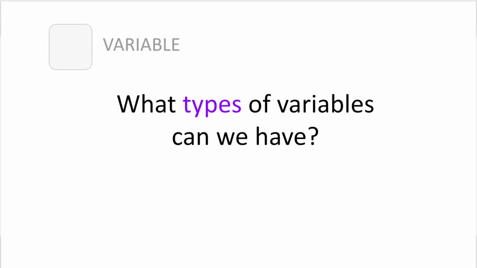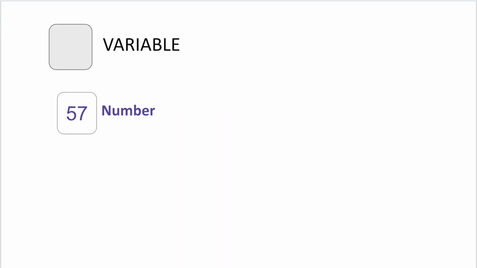Now, we just looked at a number variable, but what other types of variables can we have in a flow? As you already saw, we can have number variables that store just that. Number variables can have decimal points, and in addition to completely swapping out your number value, you can also perform mathematical equations on them, like if you wanted to add 27,000 to the value that's here. Same for currency, more or less.